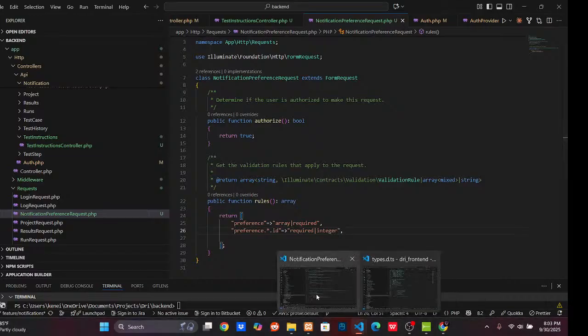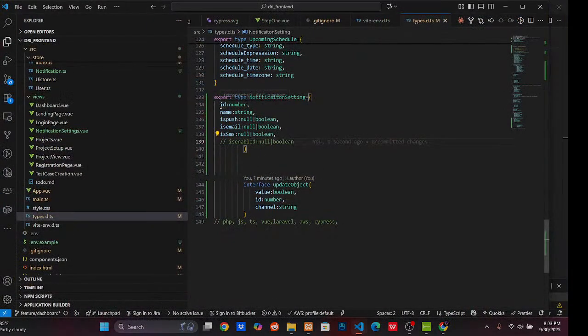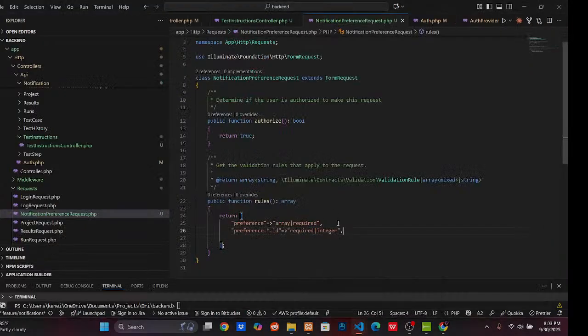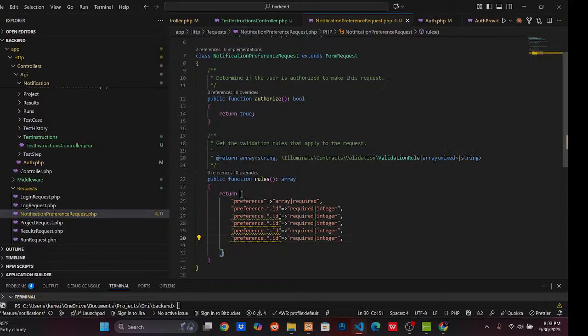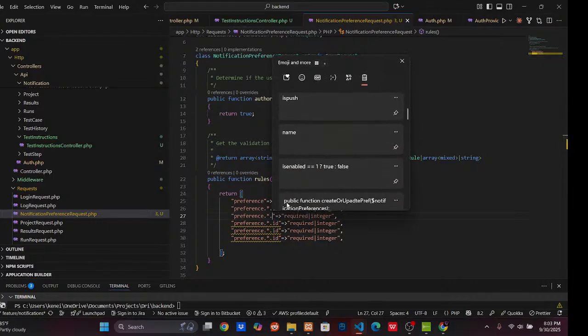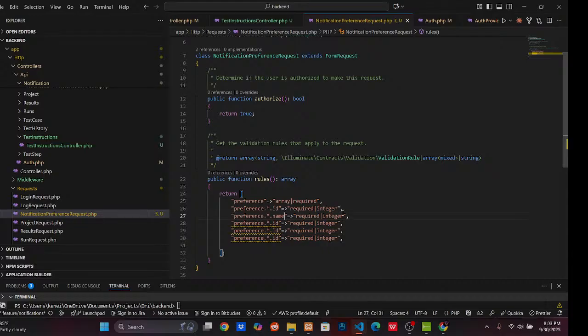Alright, so we have ID, and we have name, base string.